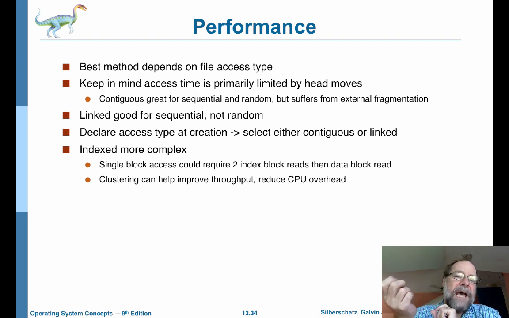The operating system might want to ask the user to declare when a file is created whether that file is going to be needed primarily to support contiguous access or linked access. Maybe you've got some feel about what's going to be best for you as a file. So that's a possibility. Indexed schemes are more complex. They are in some ways more flexible. They allow for clustering as well. So, it's different things here. Contiguous is the best in general, but leads to external fragmentation, and the other schemes all have their pluses and minuses.